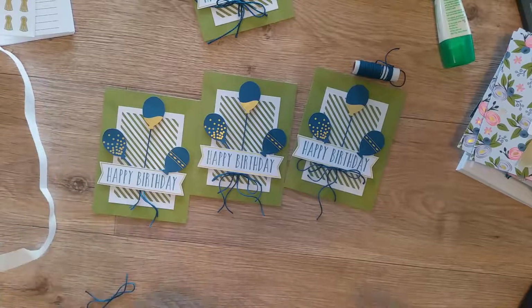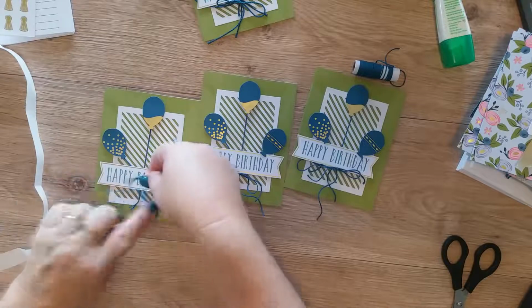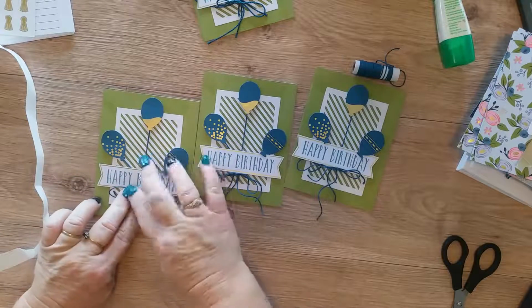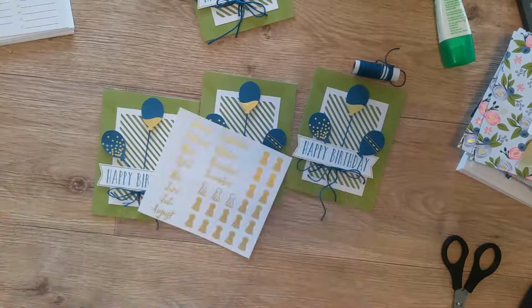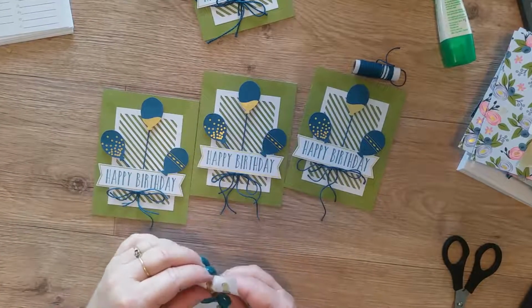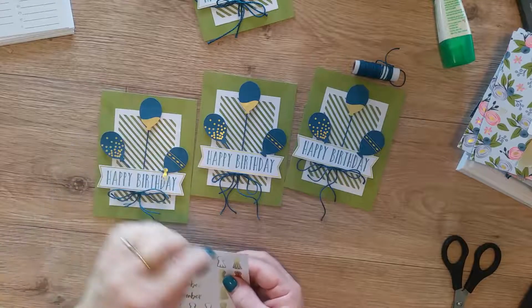Now these have a few little decorations to go too. They've got some tassels that they've popped on their balloons as well. So that's in this part here. We have some tassels to go on the balloons, and they have them just hanging like so.